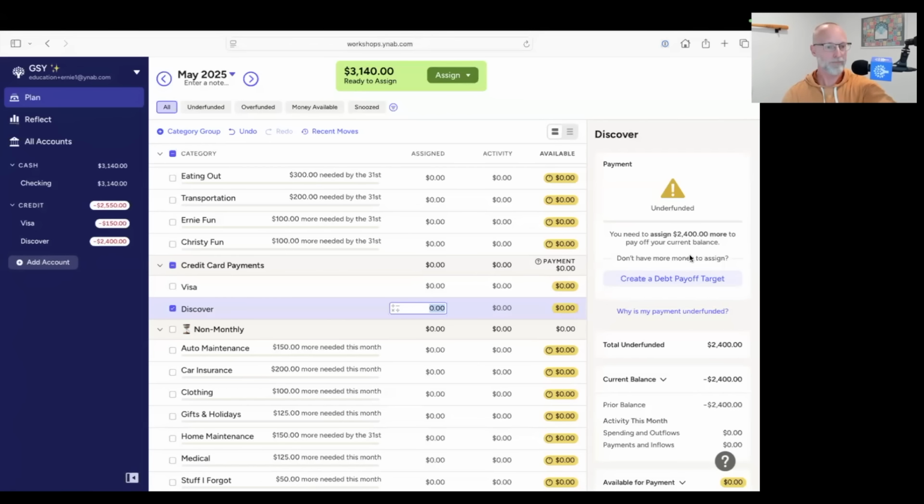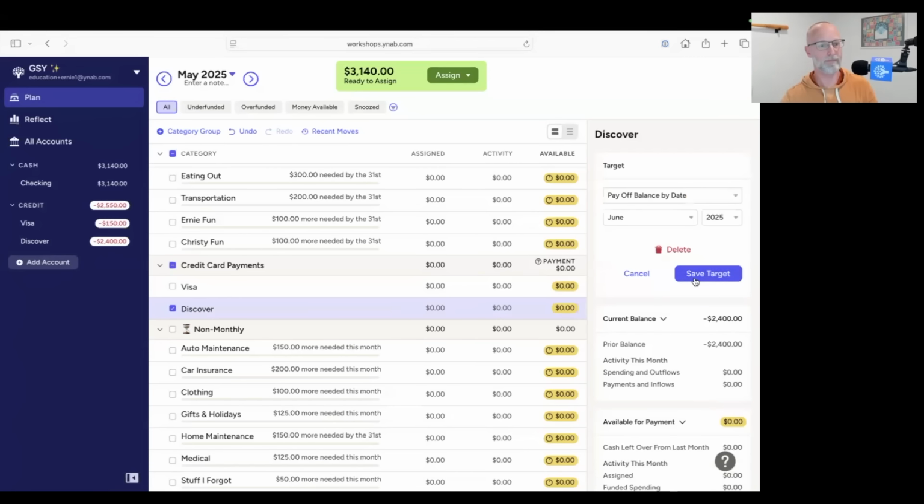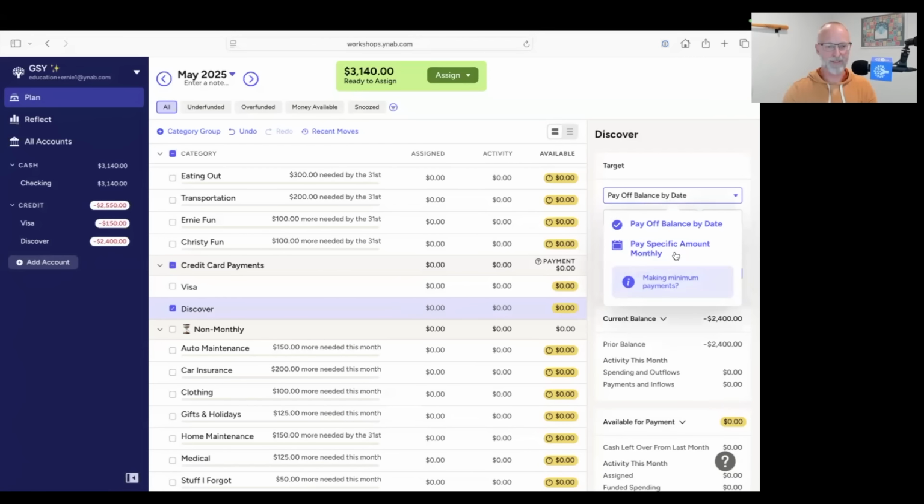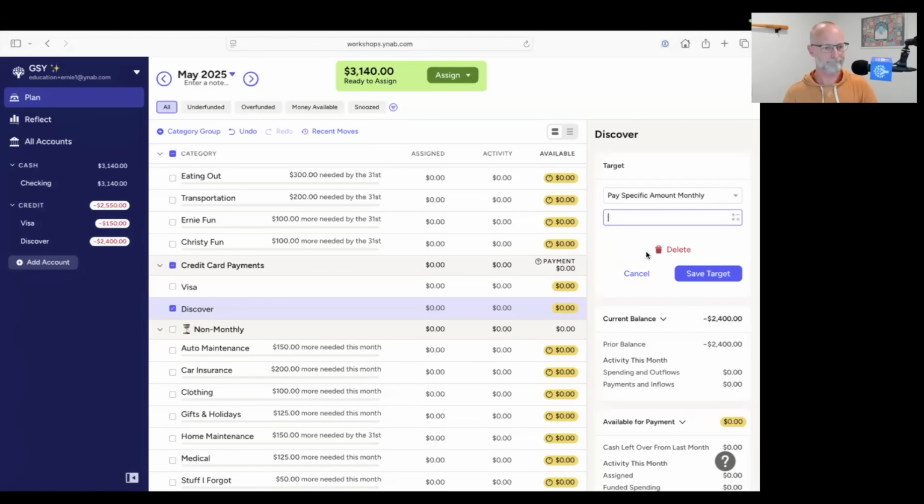So what I'm going to do is I'm going to create a debt payoff target. I'm going to tell YNAB, here's the amount that I want to send as a payment every single month. So I'm going to switch this to the pay specific amount monthly. This is, of the two credit card payment targets, my favorite one, but you're not locked in. You can always switch back and forth between the two if you want to do some experimenting. And let's say up to this point, I've been trying to send Discover $300.